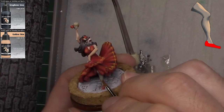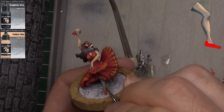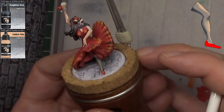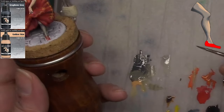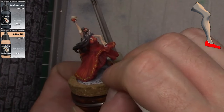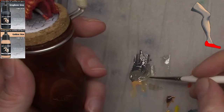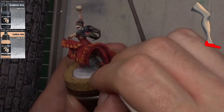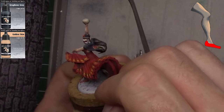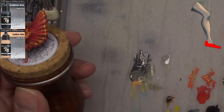So now I'm getting in and defining those areas where the light's hitting and the stocking is pressed very close to the skin, so that means more of that golden skin, and it's kind of coming together a little bit. We're going to have to up the contrast to really sell it, but let's go ahead and get more of the pure graphene gray in those dark areas. Do a little bit of work on the back leg, but it's not nearly going to get the attention that the front leg gets.